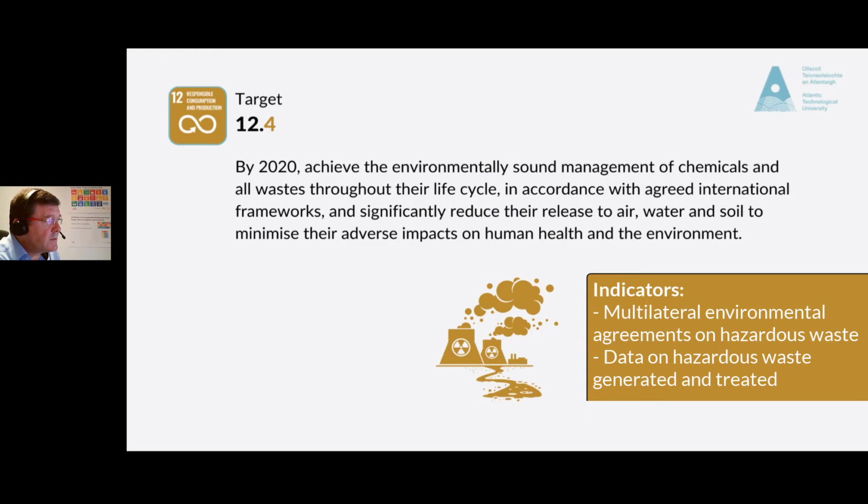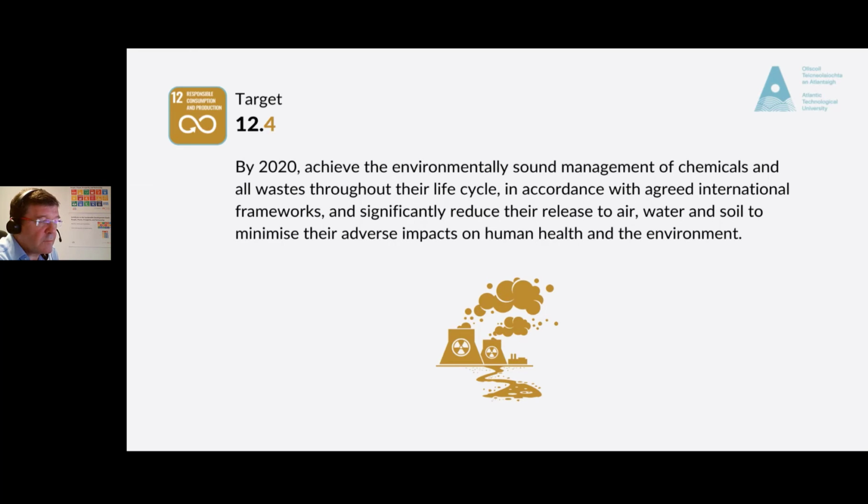So the indicators that we're going to look at and use for this particular target are the number of parties to international multilateral environmental agreements on hazardous waste and other chemicals that meet their commitments and obligations in transmitting information as required by each relevant agreement. So we'll be monitoring the number of parties that monitor this on behalf of individual governments, and hazardous waste generated per capita and the proportion of hazardous waste treated by type of treatment. Again, that's another metric by which to monitor progress in this SDG.